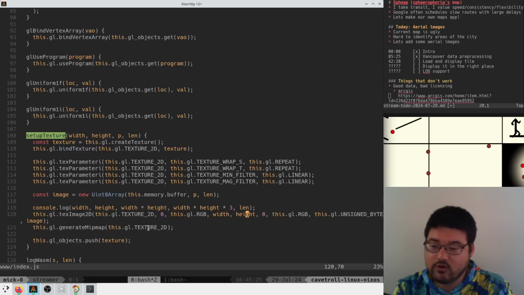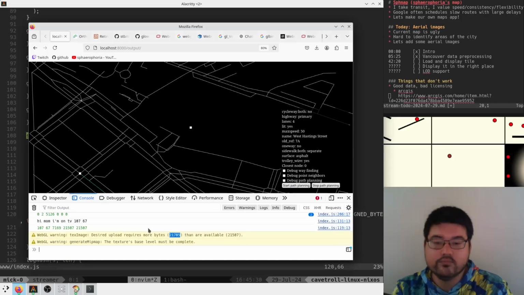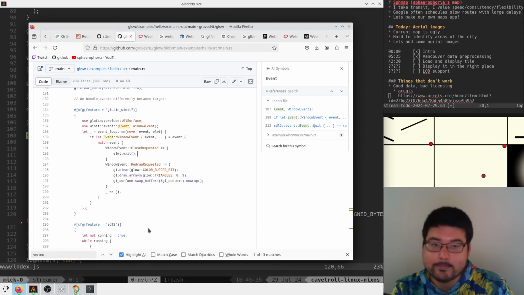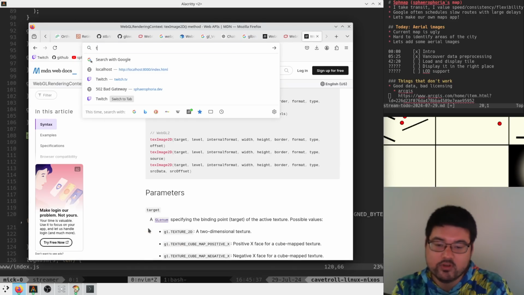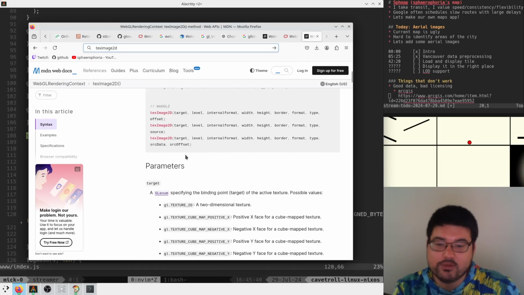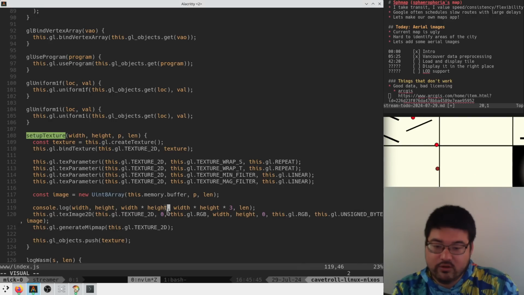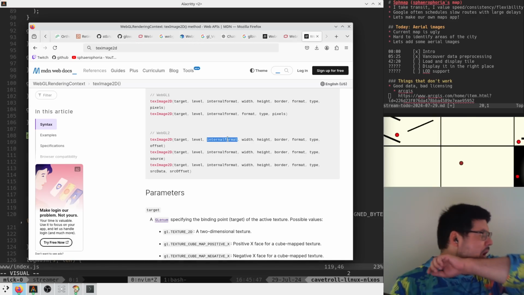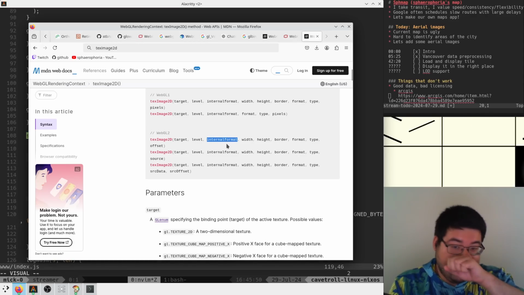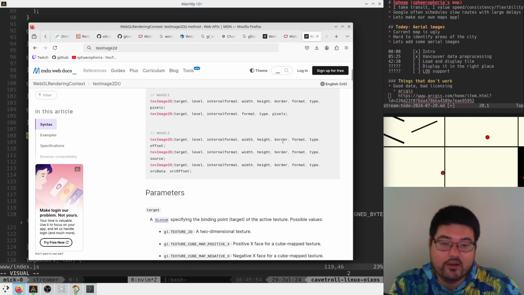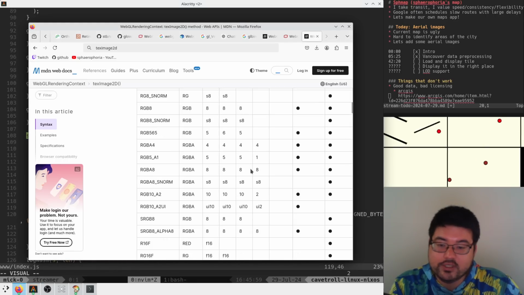So this is coming from texImage2D. I mean, we should just double check that we got this stuff in the right order. Target, level, internal format, RGB, width, height, border, type. Is type the right thing here?